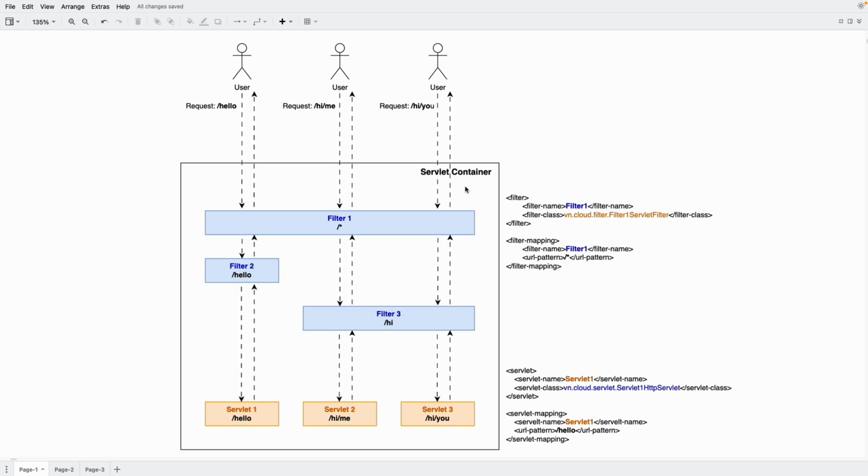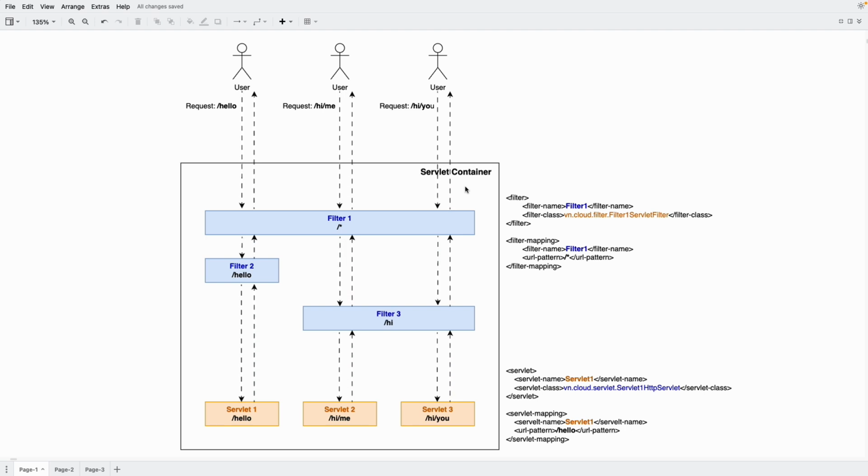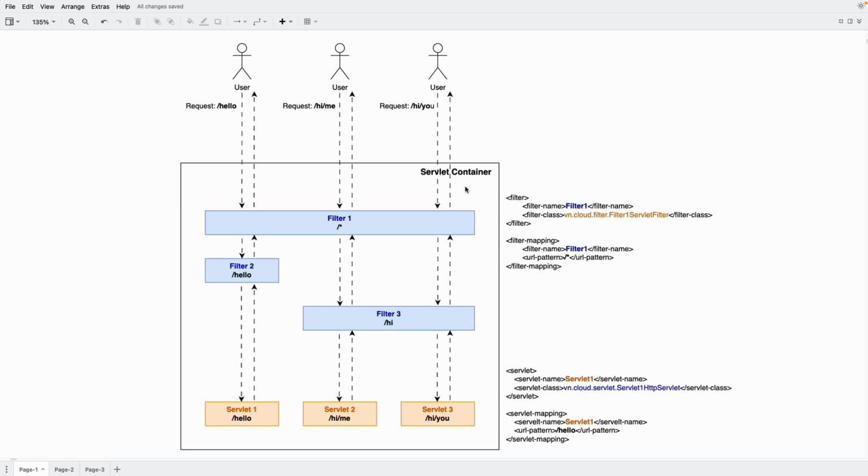Before we move on, I'd like to note that in this video, Filter and Servlet Filter are the same thing. Sometimes I'll call it Filter, sometimes Servlet Filter, to emphasize that this filter is from the Servlet API, but technically they're the same. But for later videos, we need to distinguish between Servlet Filter and Spring Filter. One more important thing in this video is we're not going to use Spring Security yet. What we end up doing is not practical, only for explaining, demystifying, and confirming.